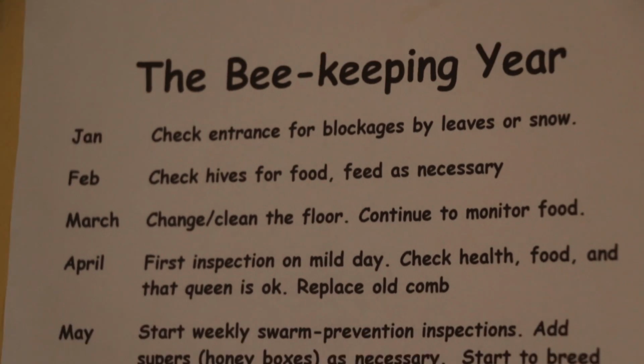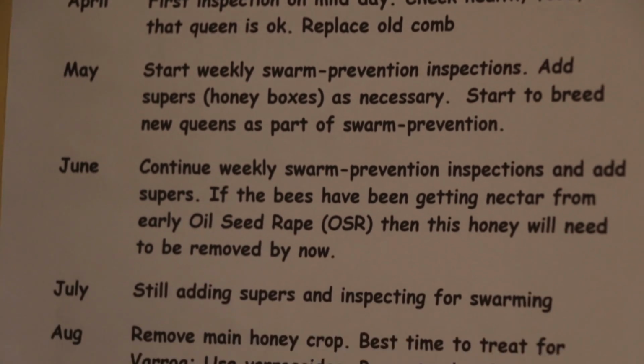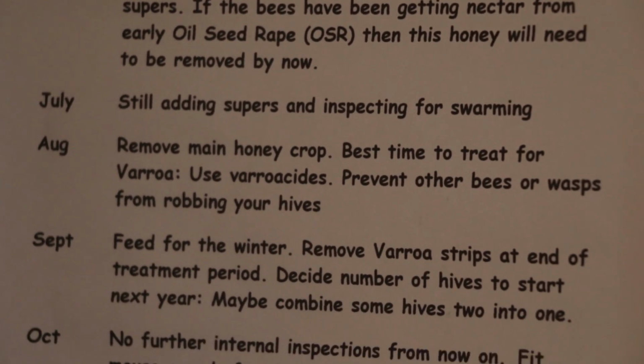Honeybees are about honey. We're about honey, and we're very happy that the bees are prepared to make it for us. But when they make it, they put it into a frame and they seal it in, ready for the future. When we take it, and we only take it when they have enough, of course, we need to get the honey out of those frames. We have to strip the cappings off the frames first.